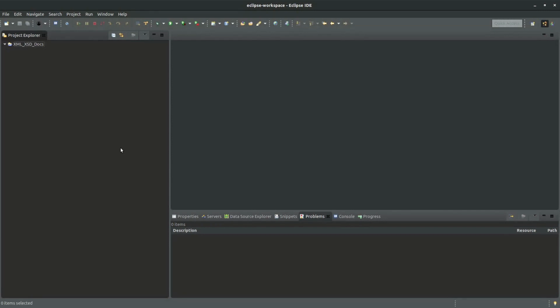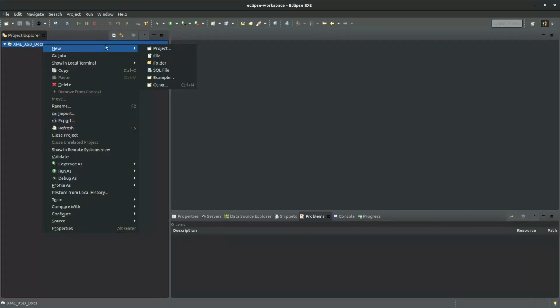So all elements, attributes, and types will be grouped together in one same target namespace, which will be common for all three. So let's now create the first and the second schemas with the same target namespace to be included later in a third schema.